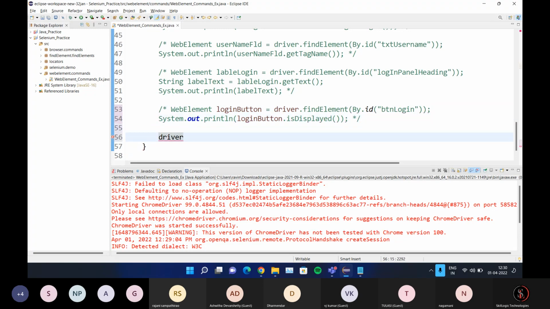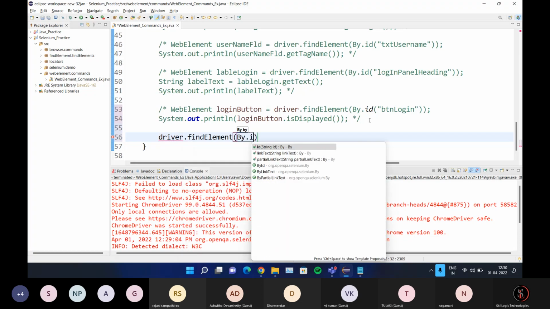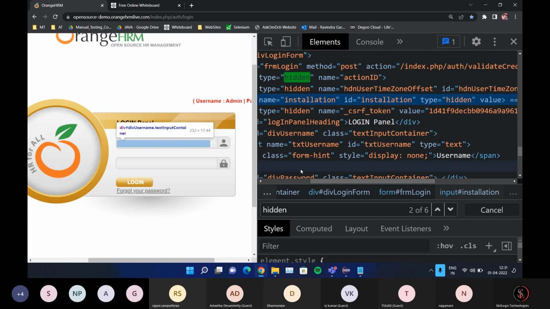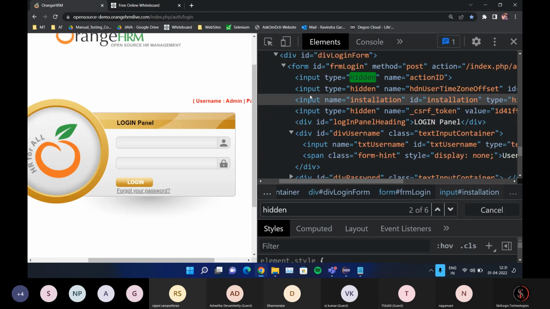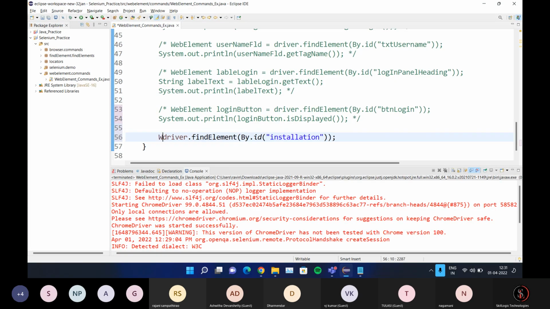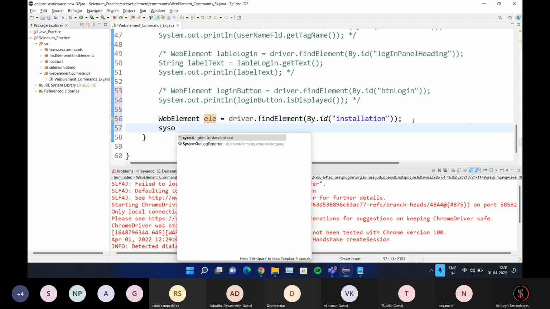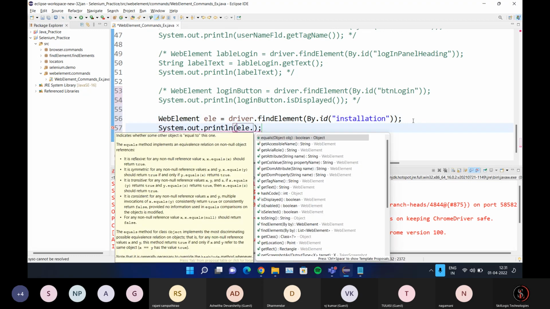Driver dot findElement by ID. So this is an element whose ID is hidden. Nowhere is it displayed on the website. I'm going to store it in some WebElement, giving it some name. Then I'm going to use element dot isDisplayed.